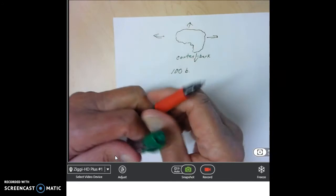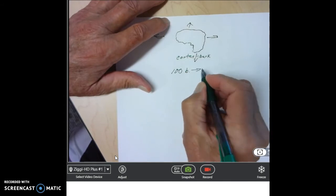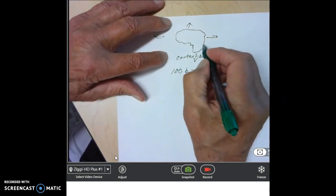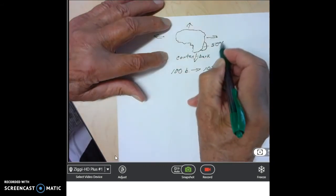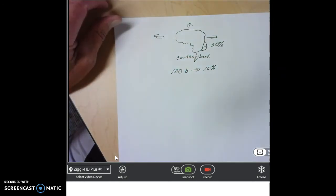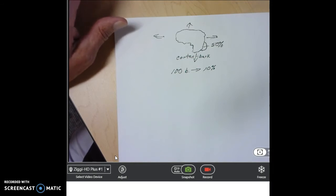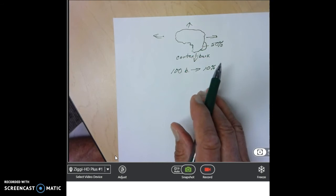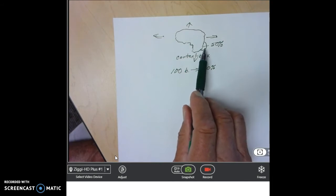Now, remember we talked about 100 billion neurons that necessarily make up the brain. And that's only about 10%. The rest are glial cells. Now back here, we talked about the hindbrain, the cerebellum. Of the 100 billion, about 50% are contained in the cerebellum. The cerebellum helps us with our balance, so this is very important. What I'm doing now is kind of a cerebellum activity. It's a hands-on activity. And I believe realizing this is important, because this is the way we begin to learn.